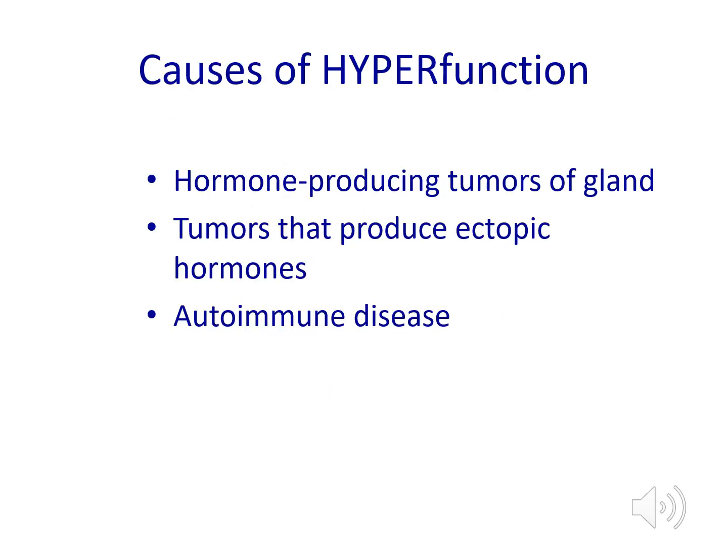Autoimmune disease is another potential cause of hyperfunction diseases. Now, when you first think about that, it seems kind of counterintuitive, right? Because usually when you think about an autoimmune disease, you think of the immune system making antibodies against its own tissue, and so you would expect autoantibodies to be destroying endocrine glands and causing a hypofunction problem instead of a hyperfunction problem, right? And that does happen, but sometimes something else happens as well.